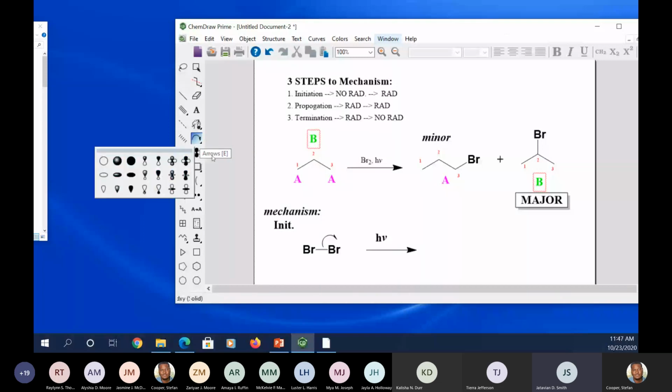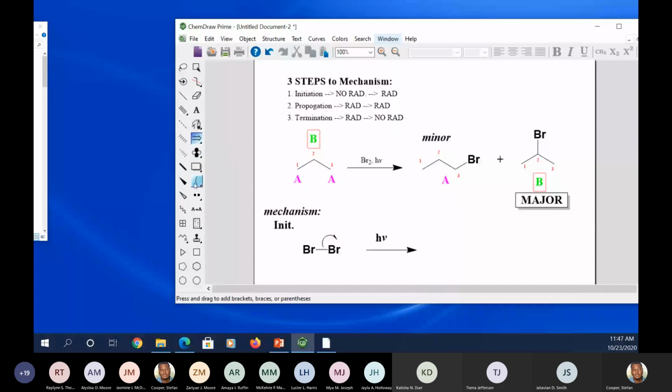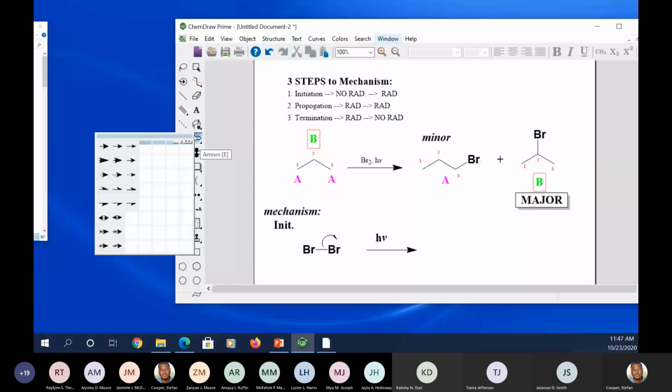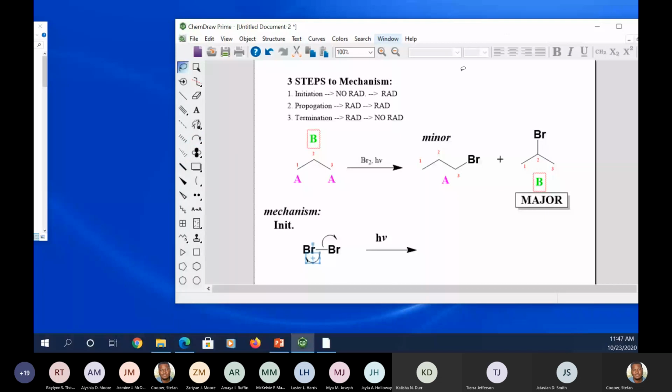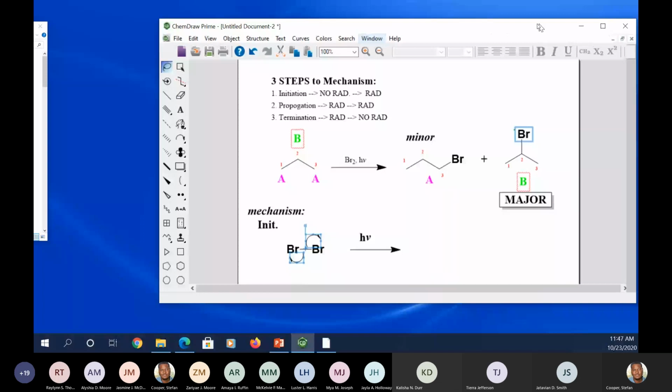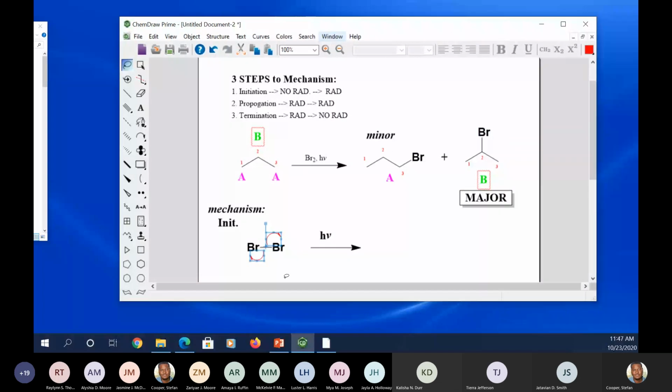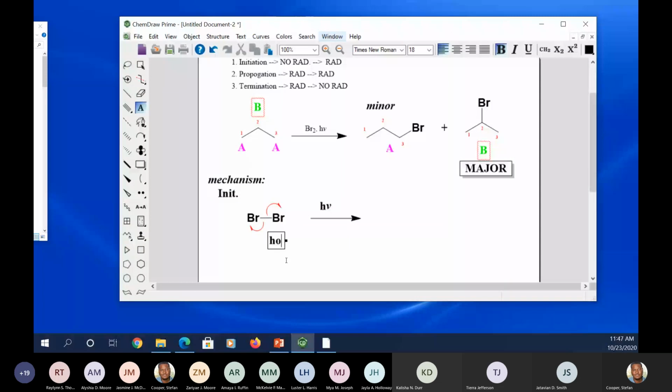Give me 1 sec and I'll write it out here. All right, so step one is just where bromine forms a radical through a homolytic cleavage. Dude, this computer is having a mind of its own right now. All right, I'm gonna try to put these in red because these are important. You guys will have to draw these arrows soon.